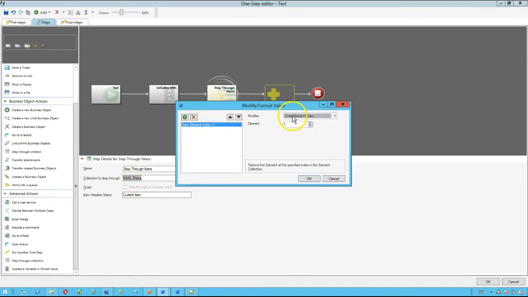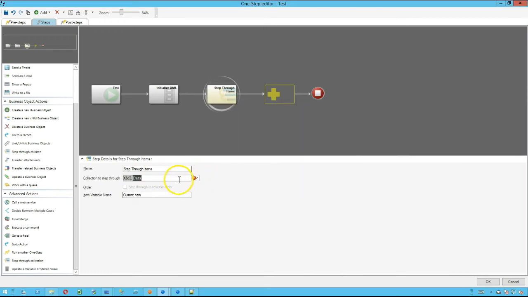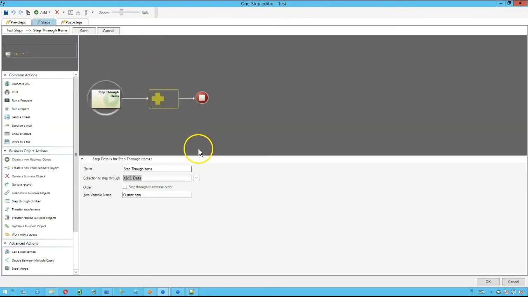If you had some other items that you needed to work on, like drilling into different elements within a collection or some other fancy XML modifiers, you could place some modifiers on your token that you put in the collection to step through to narrow it down. Let's say you're doing this with a much larger XML table. You could work on it that way, but here we're just going to be doing our single XML data variable.